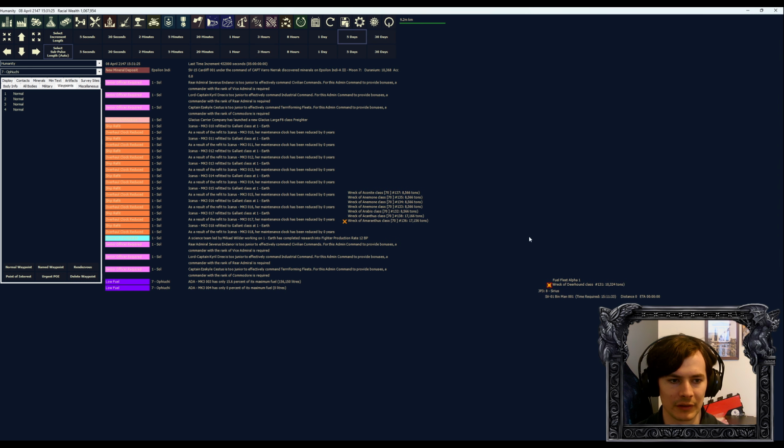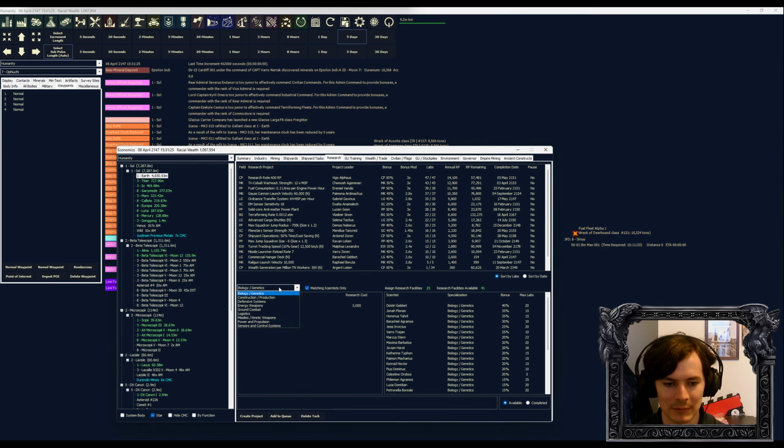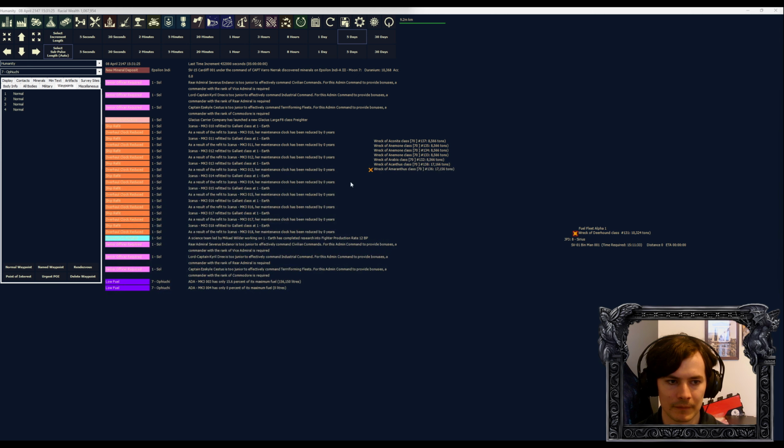New mineral deposit, nothing too exciting. Ship refit. Oh, we were refitting, not scrapping those other Icaruses. Okay, we're going to have tons of Gallant ships. Fighter production 12 done. Let's keep doing that. I am excited to start trying some fighter stuff, so let's just keep that going. Anything else in here? Not really.